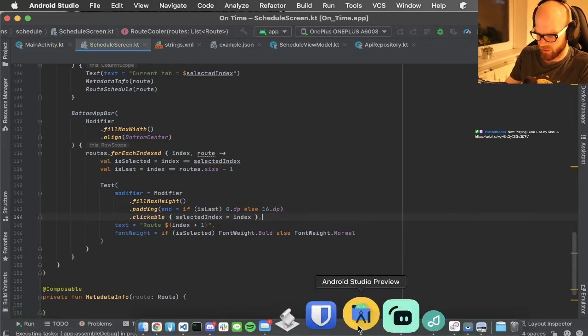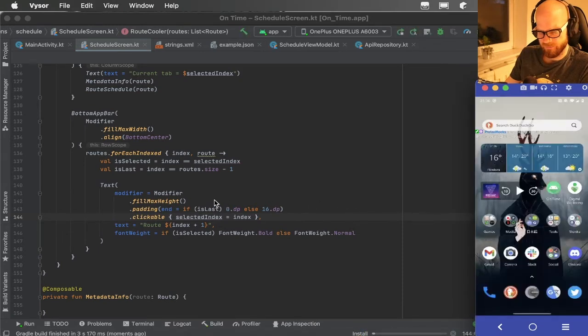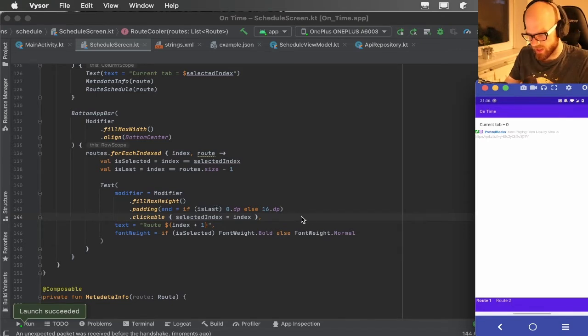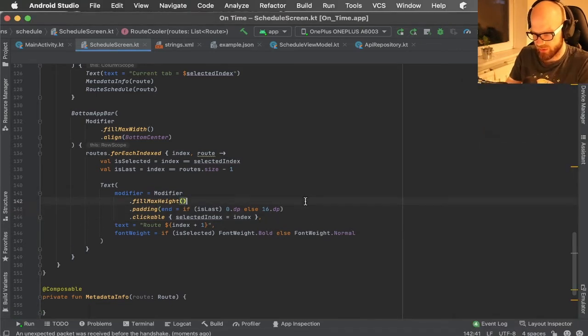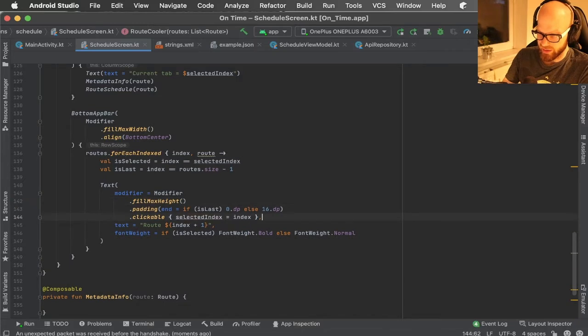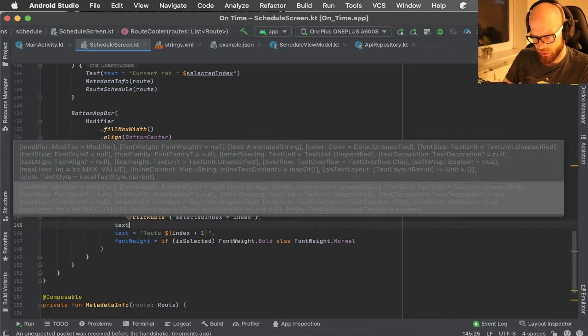Let's build this again. Okay, that looks better, but now the text is moved to the top, so I have to give it some gravity. Not align. That's gotta be something on text itself, like text align exists, but that might be just for horizontal.